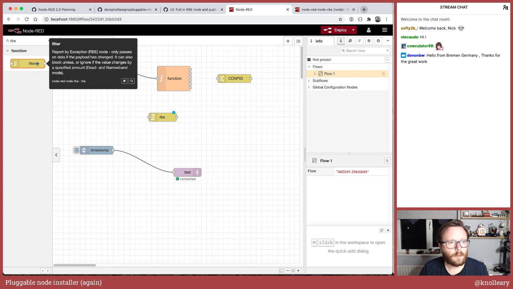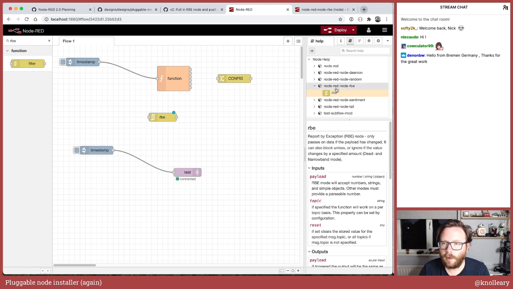Now, what is curious to me, can you see here, it identifies the module it's come from as Node-RED Node RBE. I think that is an artifact of me having the Node-RED Node RBE module installed. I think it has got slightly confused over where that module's come from.